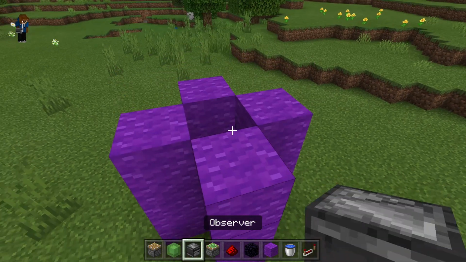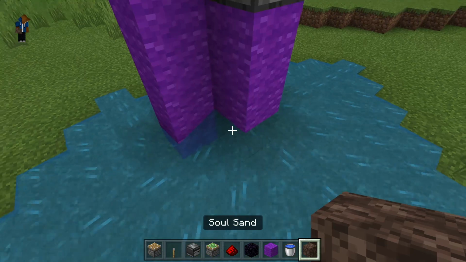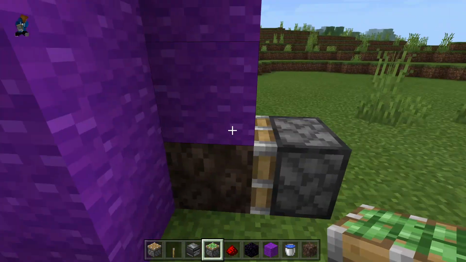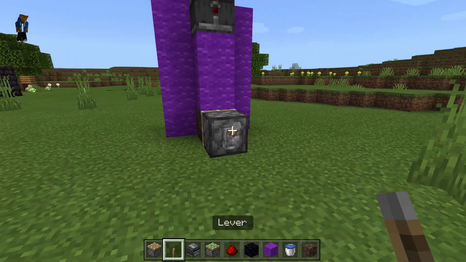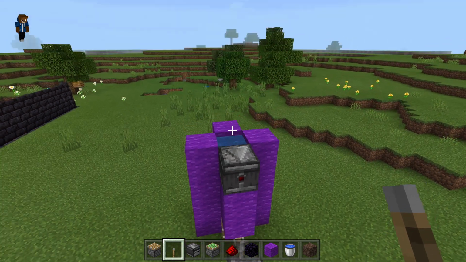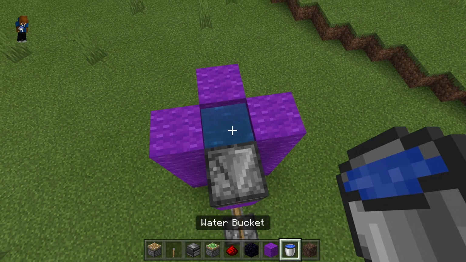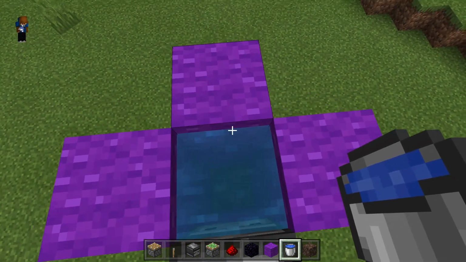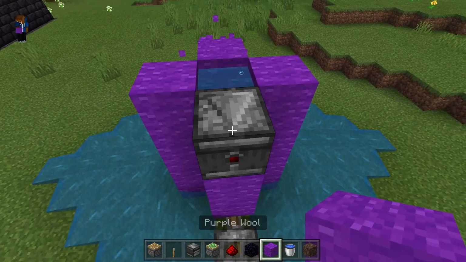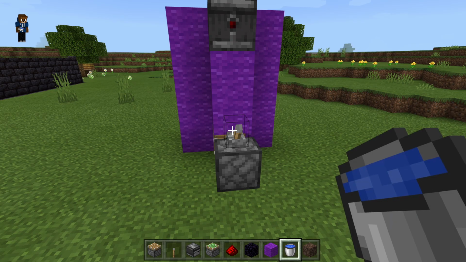Okay, let's see if this actually works as well. Okay, so then we chuck in some soul sand, and that should make it a water stream. Chuck in a piston, and let's just chuck it up here. That doesn't create an update either. Why doesn't that create an update? Oh, all of them have to be water sources. That's right, that's right. So let's get rid of that. And let's... Yes, there we go.